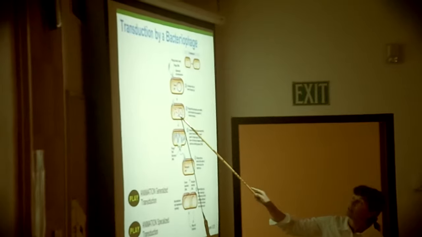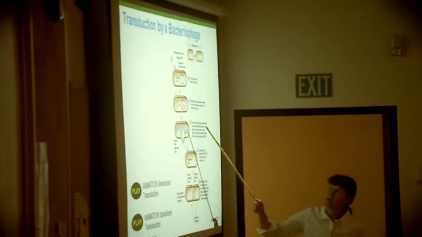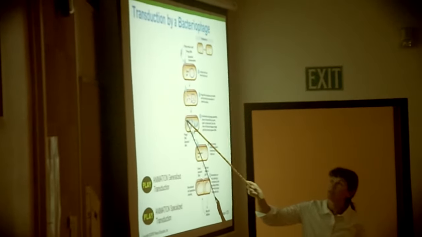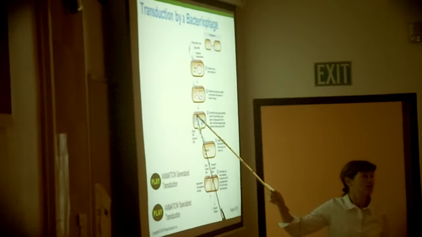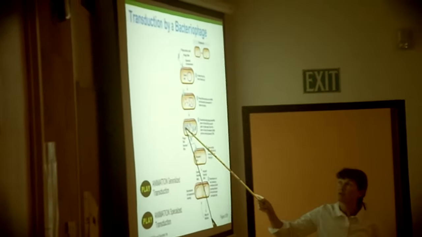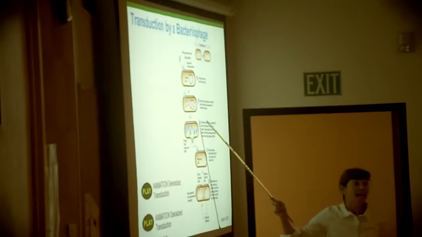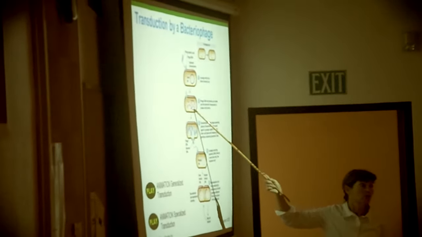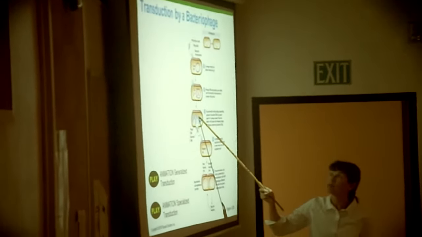And we just want to note, you guys, that often there'll be little fragments of chromosomal DNA in the cytoplasm. So after viral proteins are produced, the proteins self-assemble into these little protein coats, these capsids, and then DNA from the cytoplasm is packaged into these protein coats. Most of the DNA present in the cytoplasm would be viral, so most of the little protein coats get packaged with viral DNA. But occasionally a mistake is made, and a little piece of donor chromosomal DNA will get packaged into one of the viral protein coats.